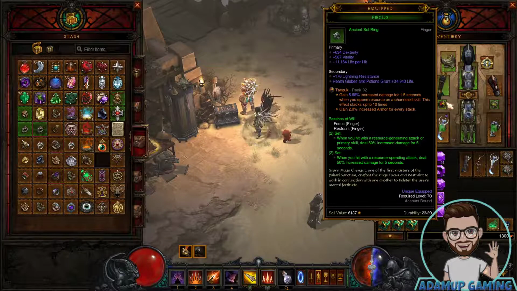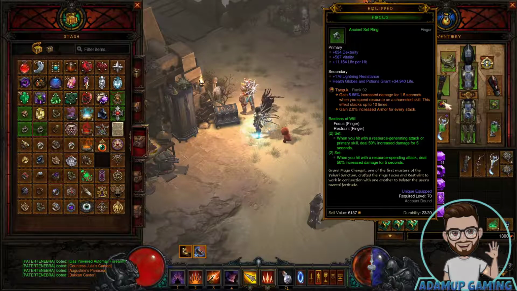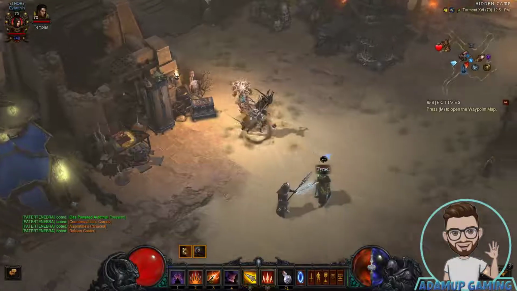In our focus in either ring, we have, is it Taeguk? I think you pronounce it. So gain 5.68%. Mine is rank 92 at the moment. 5.68% increased damage for 1.5 seconds when you spend a resource on a channeled skill. Again, Hungering Arrow. And we want Bane of the Stricken in this one. Each attack you make against an enemy increases the damage it takes when you attack. Again, a damage buff for us for the Hungering Arrow.